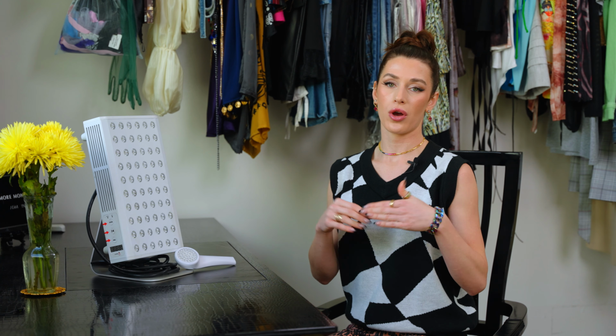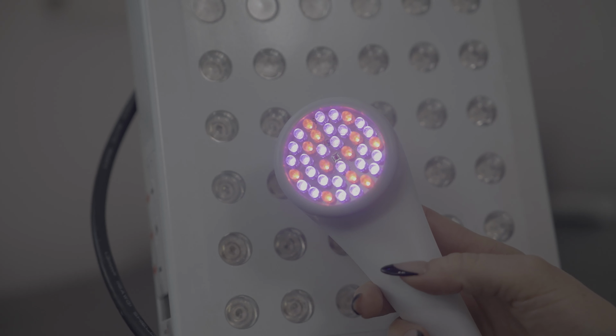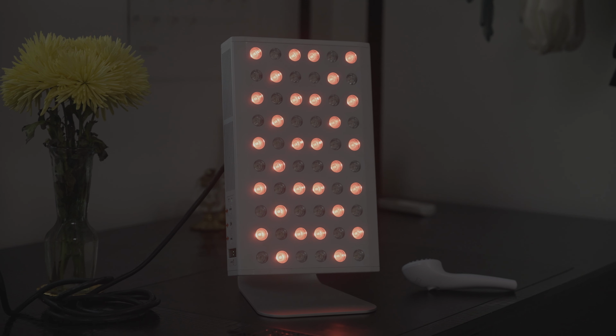Talking about skincare for today, I really love LED light therapy. There are a lot of different colors that you can choose from, but the 2 that I feel that you should focus on is red light and blue light, and a combination of the 2. The difference between red and blue is blue kills bacteria, so it's great for acne-prone skin, and red helps to build collagen and reduces inflammation.